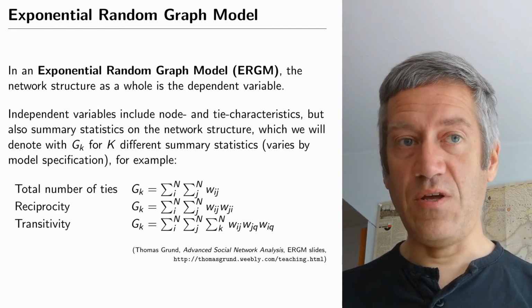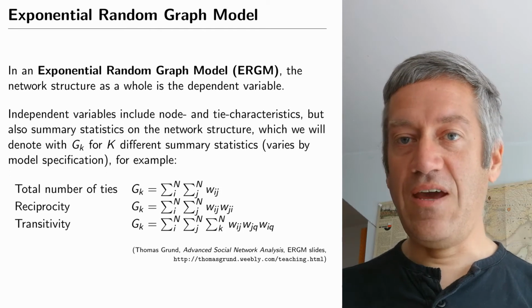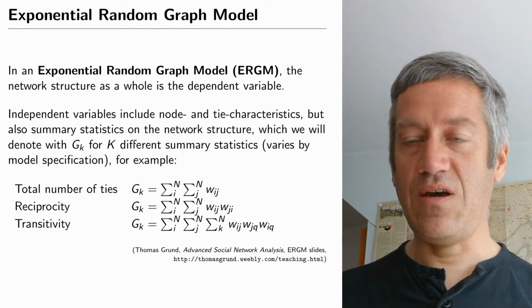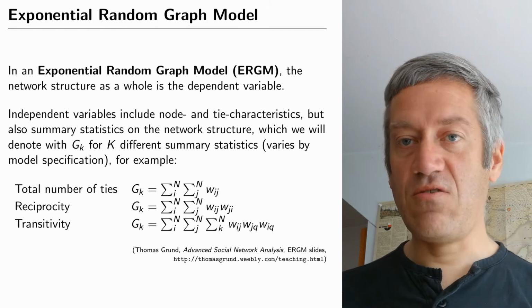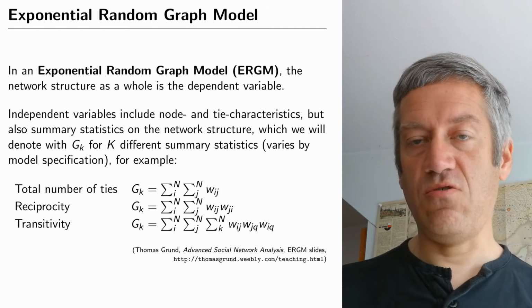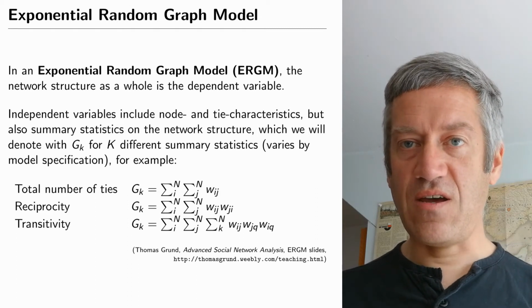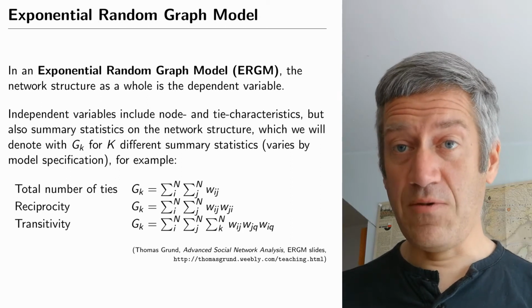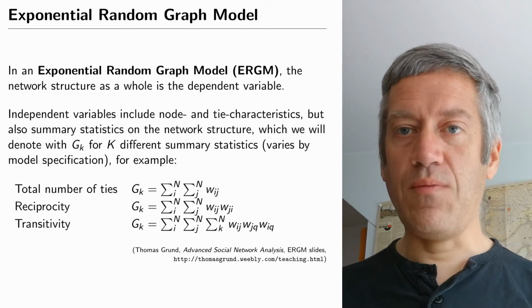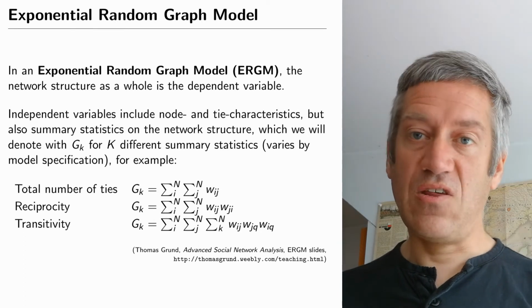How likely are there to be triads? If unit A and B are connected and C and B are connected, how likely then are A and C connected? Or if A is connected to B, how likely is B then to also connect to A? And so forth. So there's all kinds of statistics we can calculate on the network as a whole and try to estimate parameters that estimate how important each of those features, these characteristics, are in explaining the network that we observe.